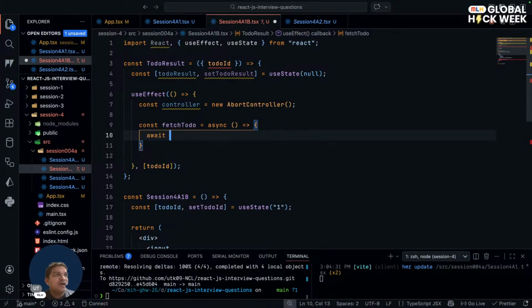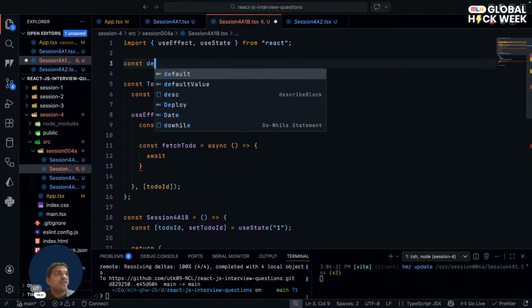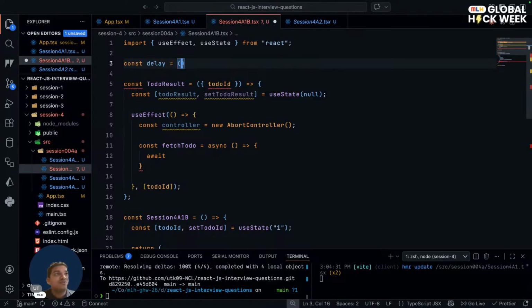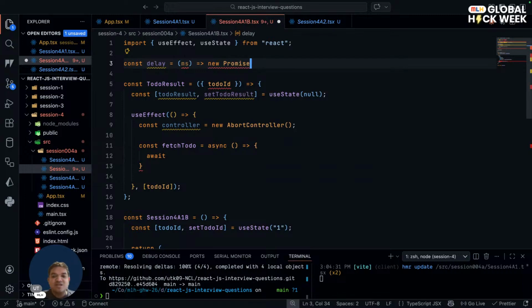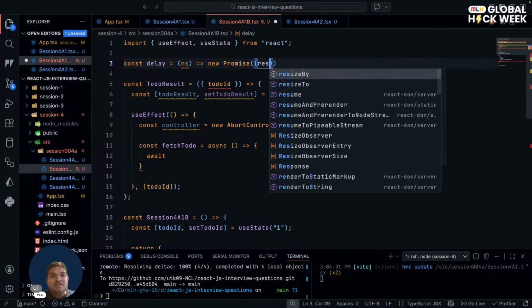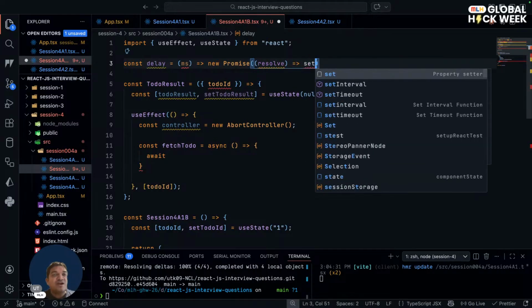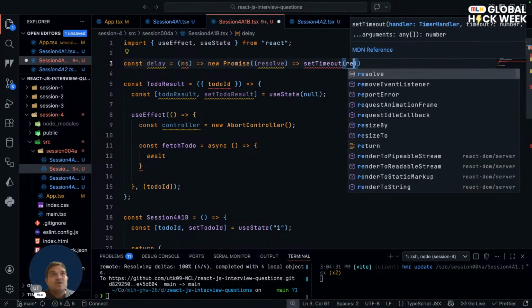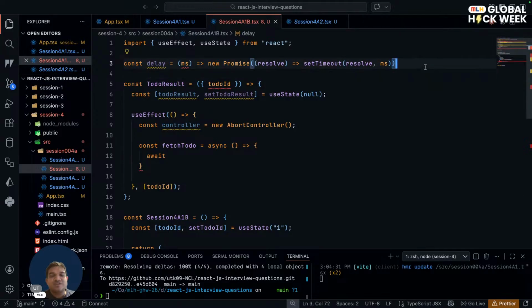And now I'm going to add an await, but to show that things can take time, I'm going to create a quick delay function which takes how many milliseconds you want to delay something. And I'm going to return a new promise, which will say resolve, and setTimeout, resolve and milliseconds. I guess this should do the trick.